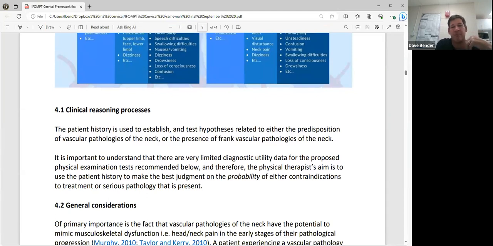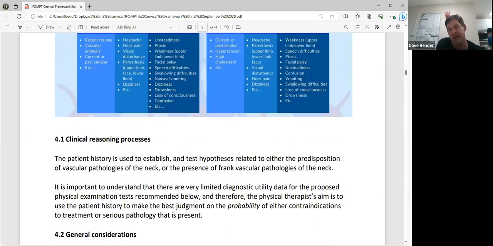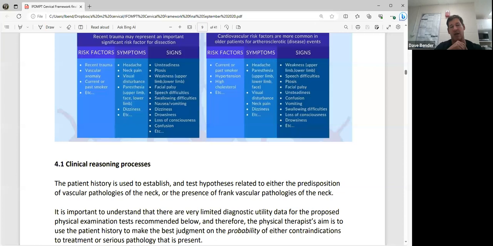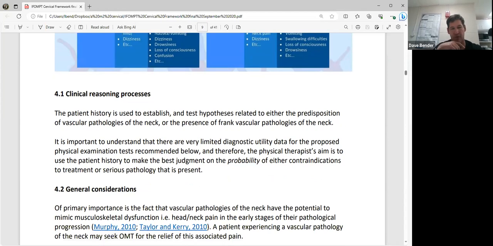In here, as I talk about patient history, you usually establish a hypothesis related to the vascular pathology. And it really is about clinical reasoning. It's really taking into account what all the facts I have on this individual are, what the statistics I know are, and then where I gauge my risk. And what you'll see when we get into it is Jim with the modified declines test, saying, okay, let me progress this individual through certain positions to try to tease out that when I can work slowly from pure rotation to rotation extension, I see no cranial nerve signs, which we're seeing over here in the signs column, and I feel comfortable progressing into a manipulation on this individual. Because I really want to be sure about it.